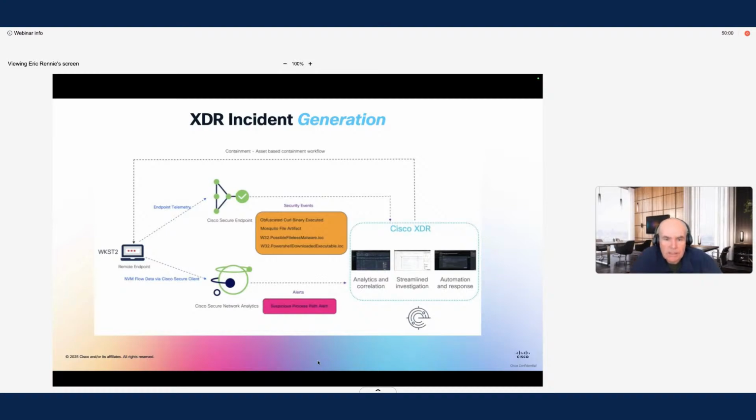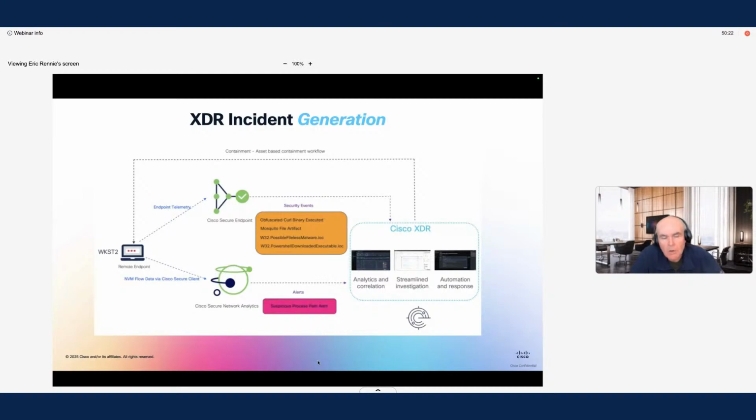So when it sees that suspicious path alert from SNA, it sees that endpoint obfuscated kill binary executed behavior. It's going to generate an incident. Because we set it up to enact a specific workflow, it's going to do the quarantine workflow and automatically quarantine that remote endpoint until we can investigate it further.